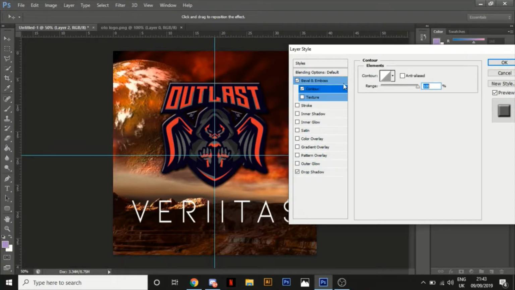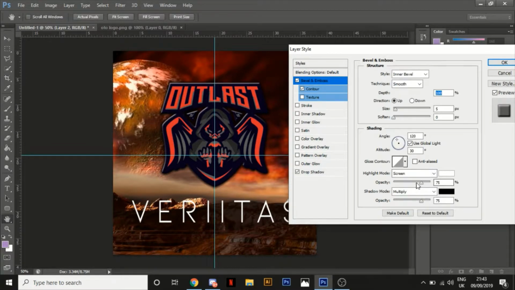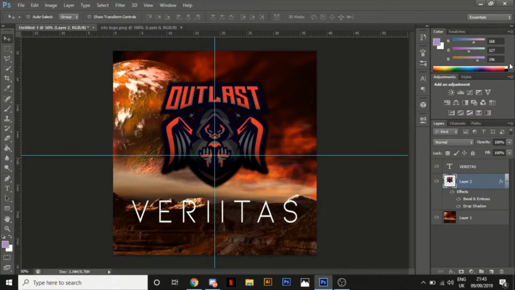I'm going to up the range. I'm going to take away the white. I'm going to change this to a 90 degree. And I'm going to up the size so it darkens the bottom of the logo. There we go, that's what I wanted. I think that's that for now. So that's kind of done with the logo. I only added a couple of effects, that's all I really need to do.